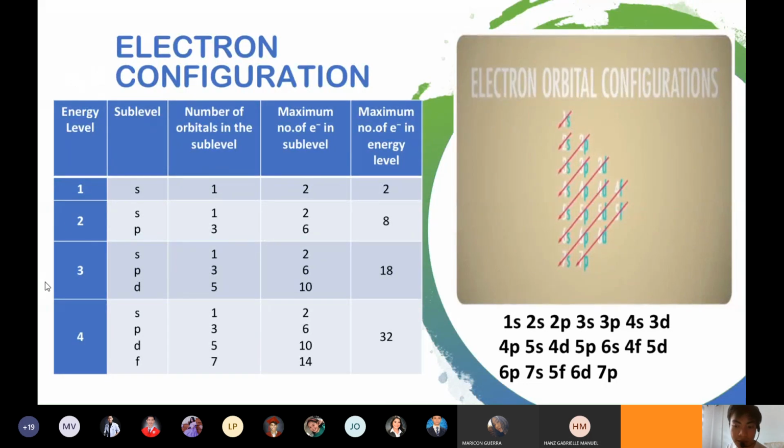Yan. So, ano yung idea about this energy level? So, the idea about the energy level is kung nasaan yung atom sa periodic table, no? So, asang period siya sa periodic table. For example, we have energy level 1. That means it pertains to the atoms, or the elements, that are found in the period 1. Ano ba yung period 1 elements natin? Hydrogen and helium. Okay. So that means if we see na ang ending, yung dulong electronic configuration ay 1, yung kanyang energy level, that means it's either of the hydrogen or the helium, no?